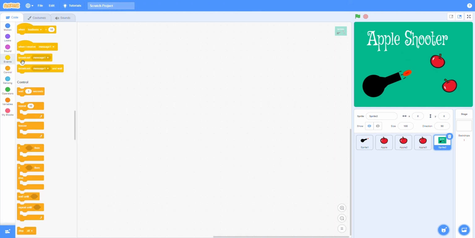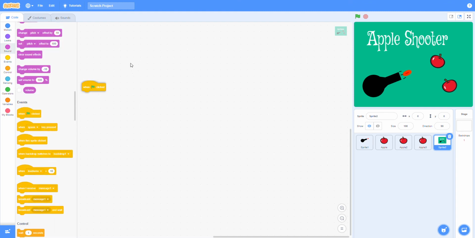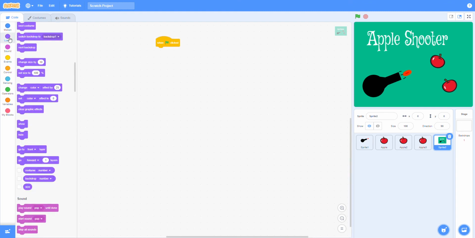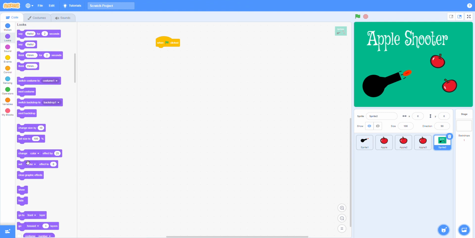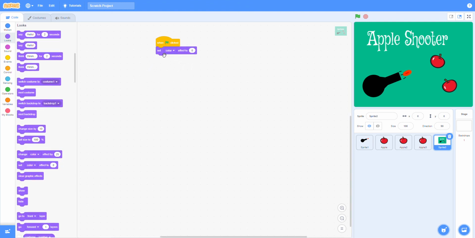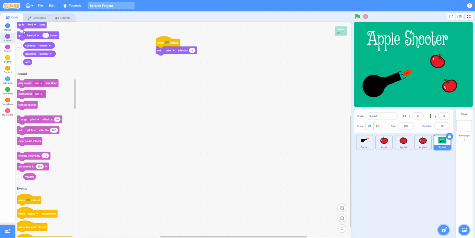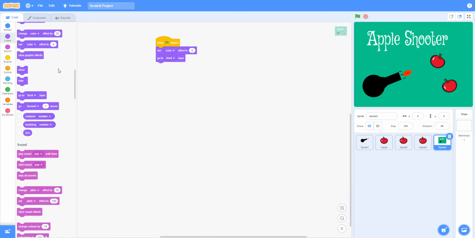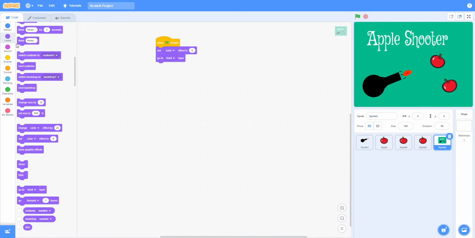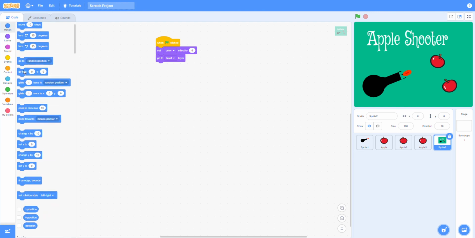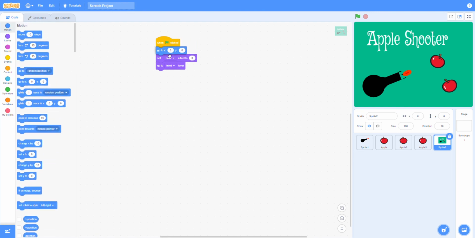And then in the code, get a when green flag clicks, set color effect to 0, go to front layer, all from looks, and of course go to X0, Y0.